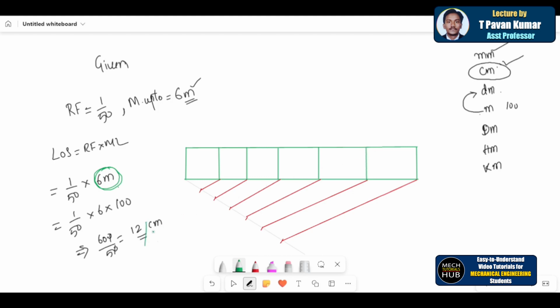say 12 divided by 6, whatever the number you get accordingly, but that can't be measured, that 2 centimeters, whatever the thing, if the length is 10 mm or 12 mm or 15 mm, then it becomes easy. If it is a very small division, then it is very tough to draw with a compass. 12 centimeters is fine, you can directly divide it, not a problem.